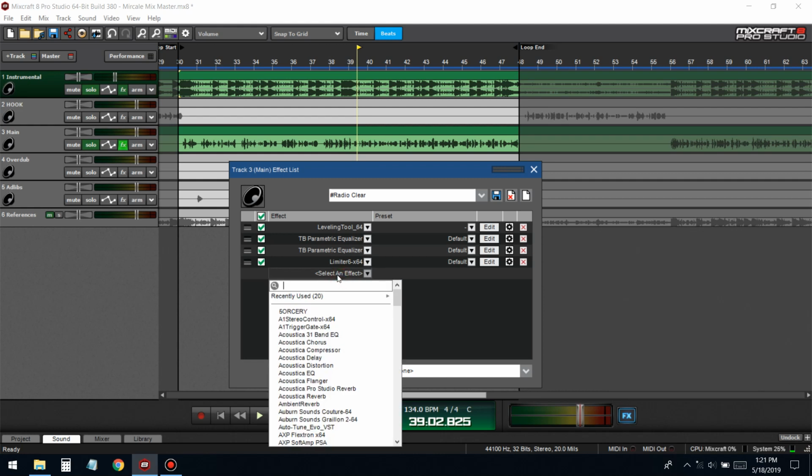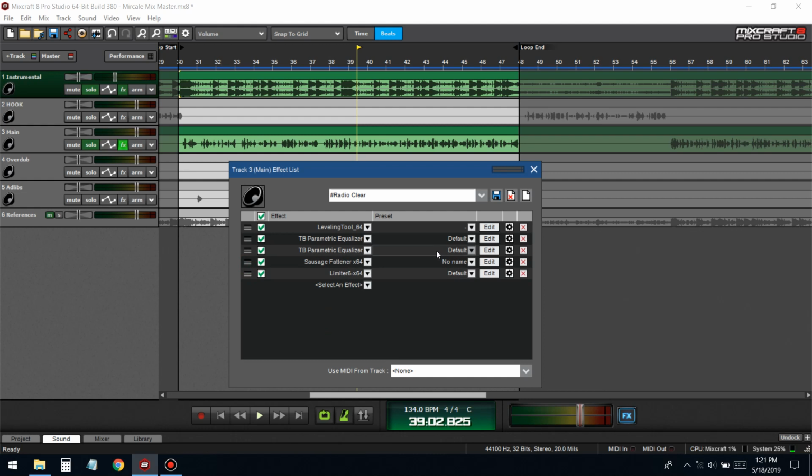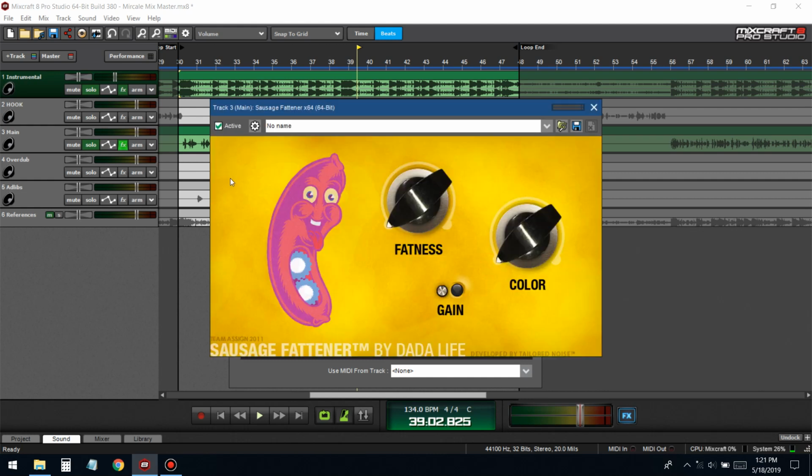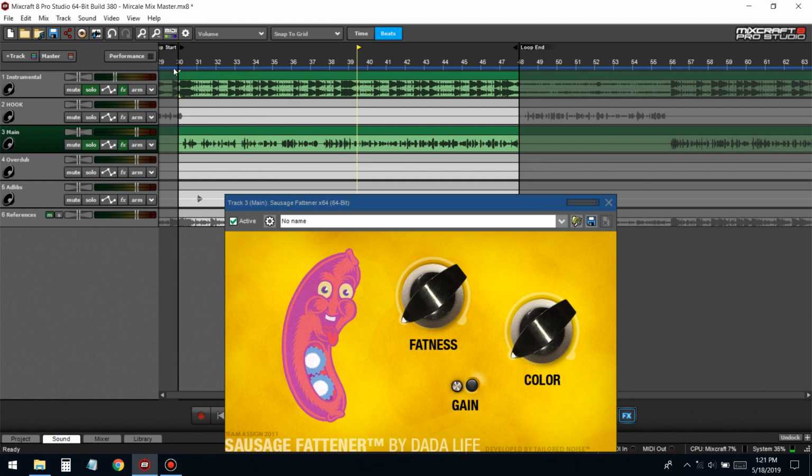Okay, we're gonna need to saturate this. We don't need to, but I like the grittiness that it adds to the voice. Especially, it's gonna help out when it comes to that final compressor.